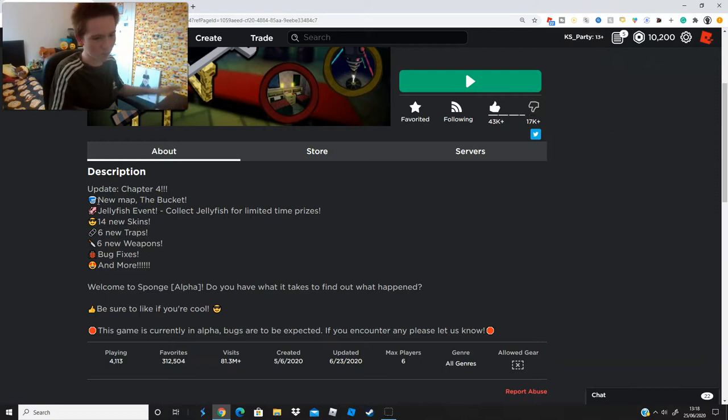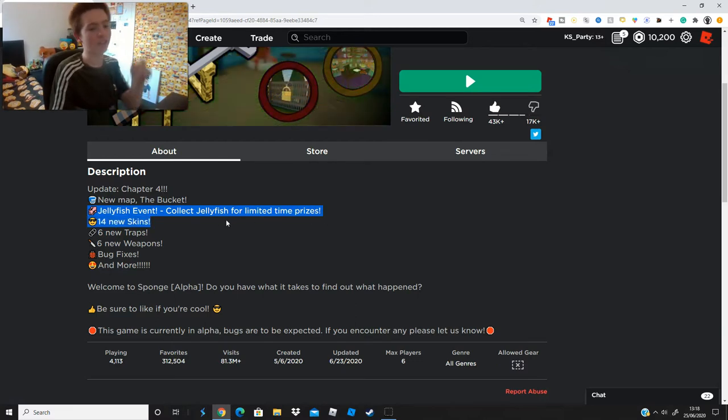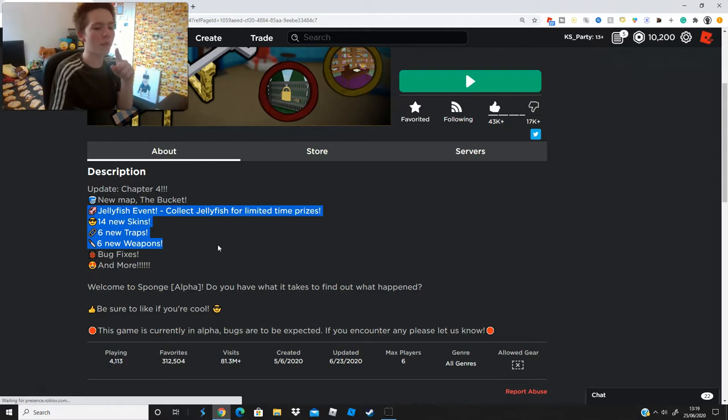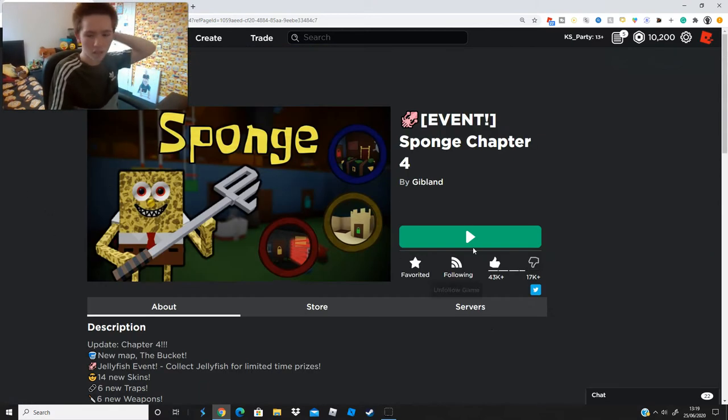Anyways, let's check out the new map, the bucket, aka Plankton's house, for a little picture of him. Jellyfish event, collect jellyfish to get limited prizes, 14 new skins, 6 new traps, 6 new weapons, bug fixes, and more. Okay, so without any more talking, let's get into the video.